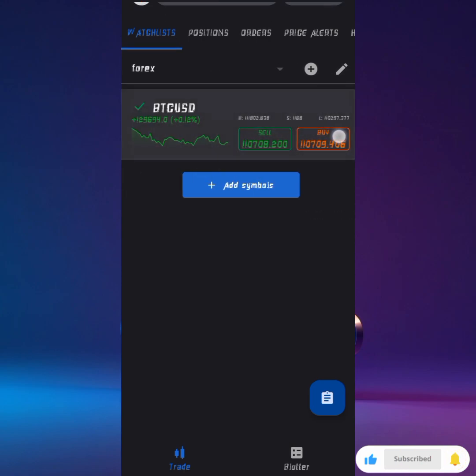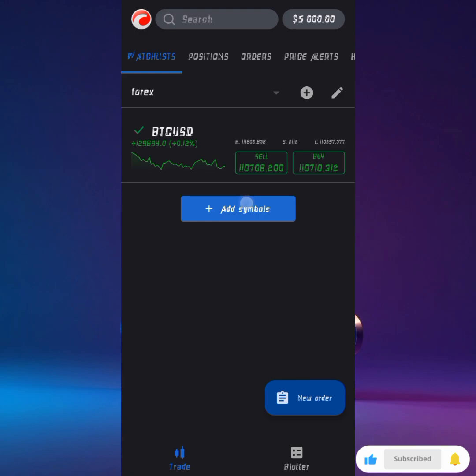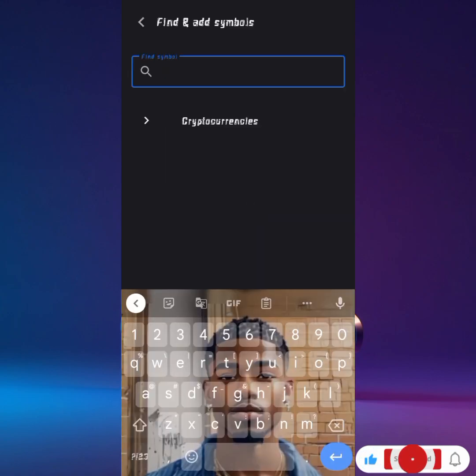As you can see, this is BTC. To add another pair you want, just click the add symbol right here and search for the pair you want to trade.